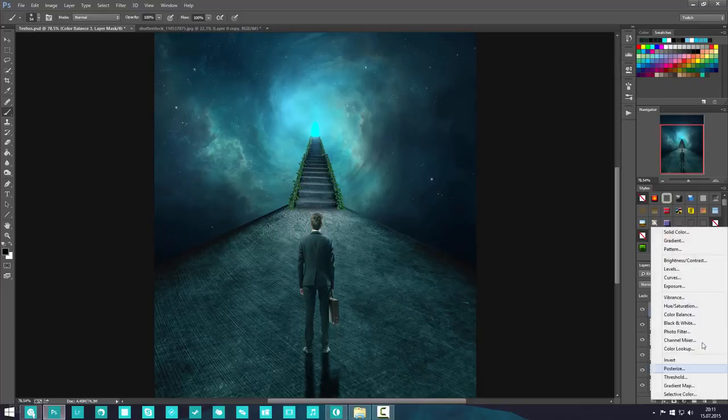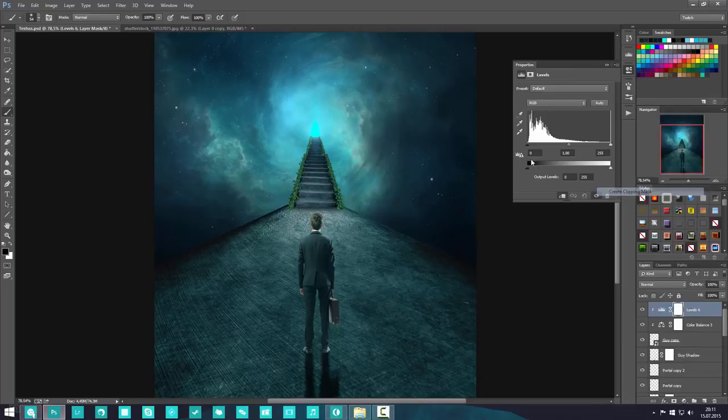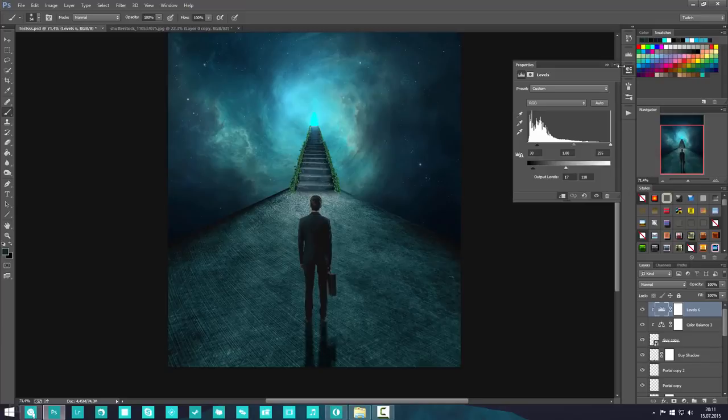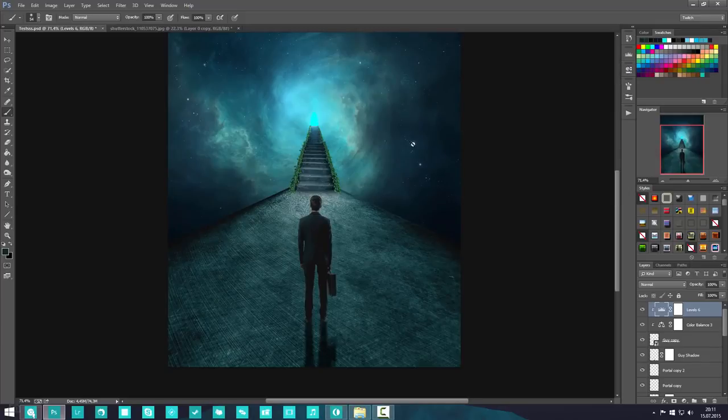And now we need the levels, so add the levels, create a clipping mask again, and do the same operation again. So just a tiny bit of darks here, mid-tones, make it darker, a bit of highlights here, add some of this output levels, and make the guy a bit darker by dragging this white part here. The guy has to be some sort of like the darkest side. Okay, so there we go. So these are the settings, you know, that I use for the guy, in case you guys want to copy them or something, but it's gonna be different for every piece.